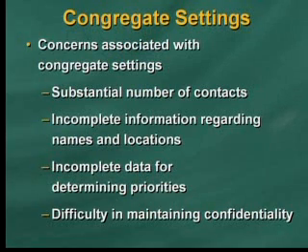So let's look at the congregate setting. We have a substantial number of contacts, and incomplete information regarding names and location, because in that workplace or in those settings, you might not know all their names. You just know, I attend services at 9:30 and I sit on a pew with other 10 people. Or I'm singing in the choir, I don't know all their names. So you can see how that can be very difficult. Incomplete data for determining priorities. Okay? The difficulty in maintaining confidentiality. So these are the things that we're concerned with when we're dealing with congregate settings.